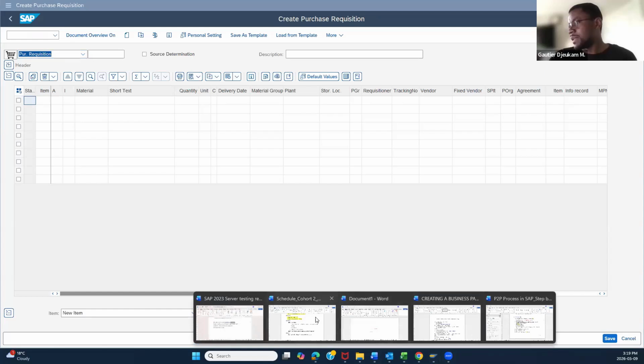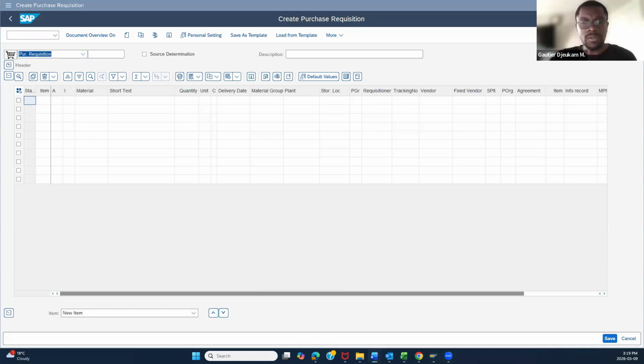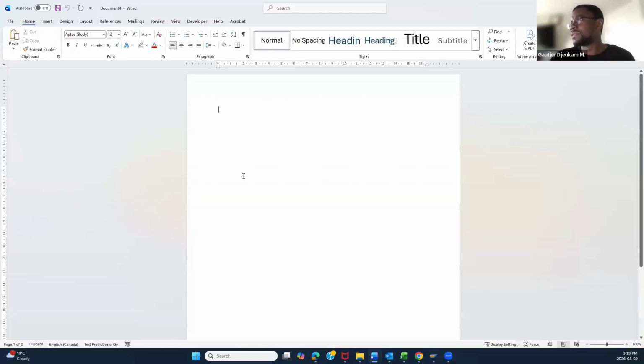Okay, so I am going to bring a blank sheet here. What we did so far: we did our purchase requisition, I'll call it PR. We worked on RFQ, looking at how we create an RFQ and push it out to the supplier.